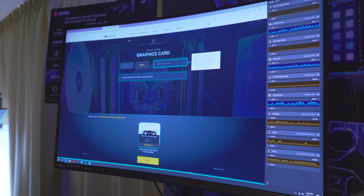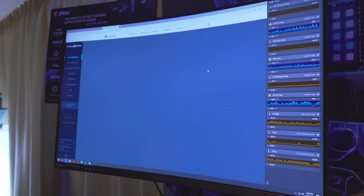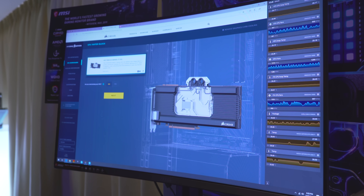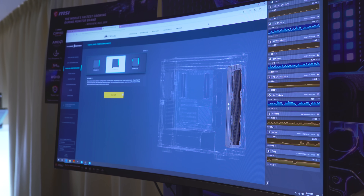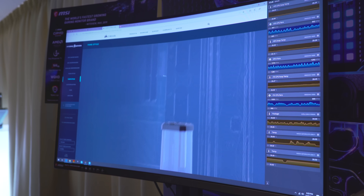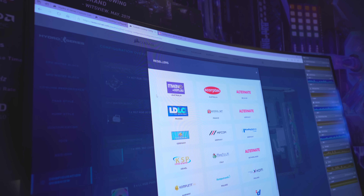With the new Corsair configurator, there's a service available on the website where you can put in what gear you have, what case, your graphics card, your motherboard, and it will give you a recommendation on which parts to buy from the Hydro X lineup. Here you can see we've got the RTX 2080 Ti founders block — you say which parts you're looking for and it helps configure where you can put your radiators, reservoir, and what fans to use. Once it's done, it'll find a retailer and you can print out a PDF to take to them. If you're in Australia, retailers stocking Hydro X parts from Quarter 3 will be M-Wave and Scorptech.